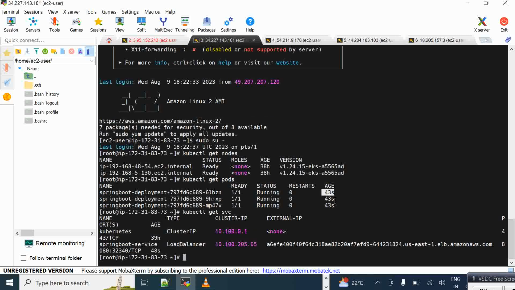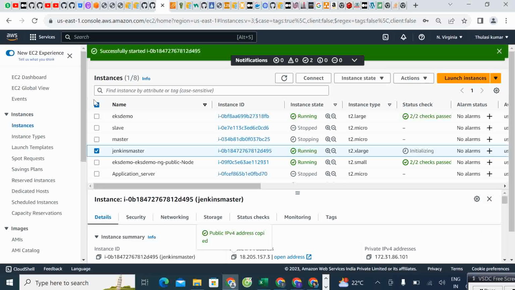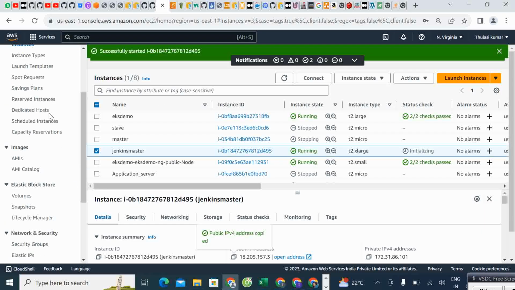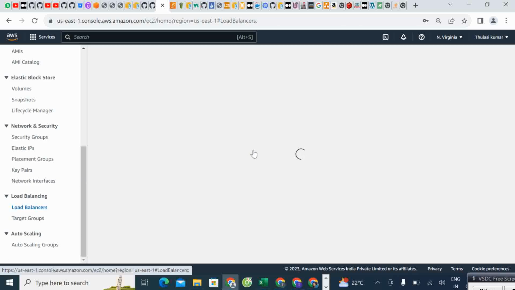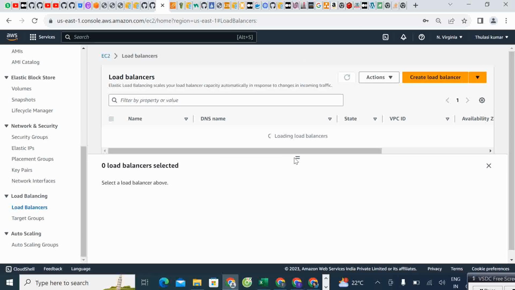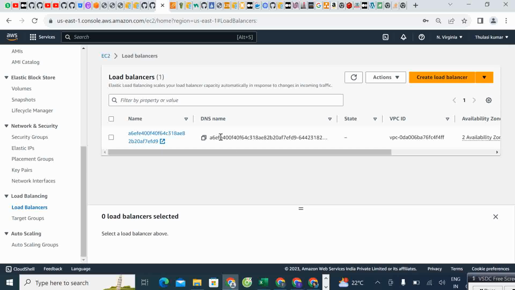Just see, 43 seconds ago, just now it was created. This is my load balancer. It is creating my service. This load balancer you can also check. Where is the load balancer? Here is the load balancer. Now it is creating one load balancer here.